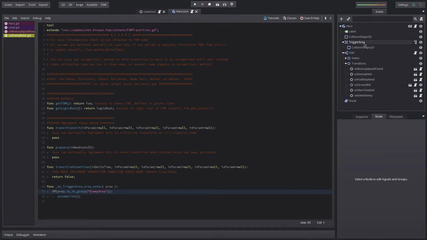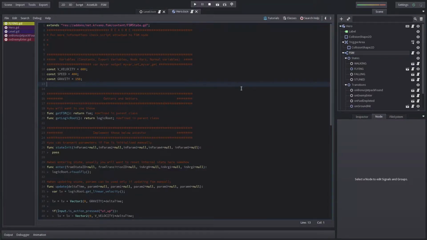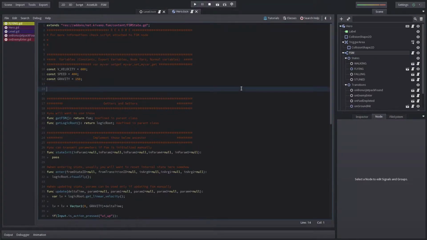And we can implement on fuel depleted. I think we will hold our fuel information in the flying state, but usually I would hold this kind of stuff inside the hero, so each state could have easy access and modify it if the state wants this.